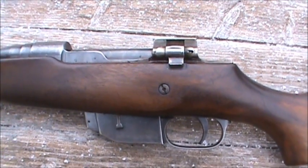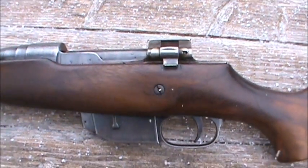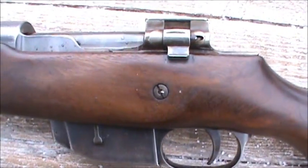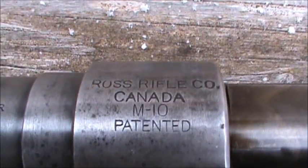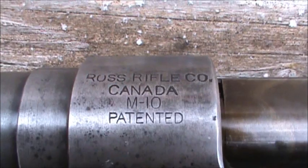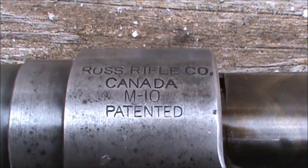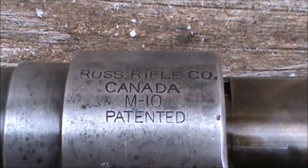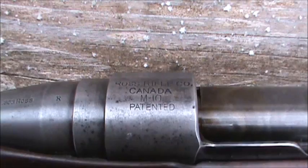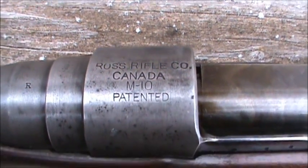See the left side of the action here. I notice in very Canadian fashion right now it's starting to snow. Anyway, have a look at the top of the action. M10. People often mistake these as being an M10 rifle, but in fact the M10 is just the action, not the actual rifle itself. And of course the legend Ross Rifle Company.